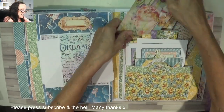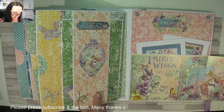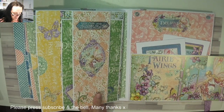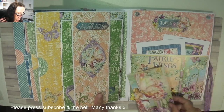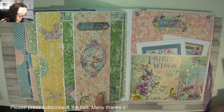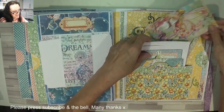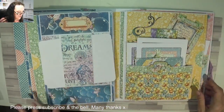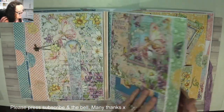There she is again. See, this is from the cover. I added that from there. I mean, I suppose I could have added her on there instead, but I wanted the words fairy wings in there. So yes, this is from the cover. But yeah, this is all beautiful. I love the colours.